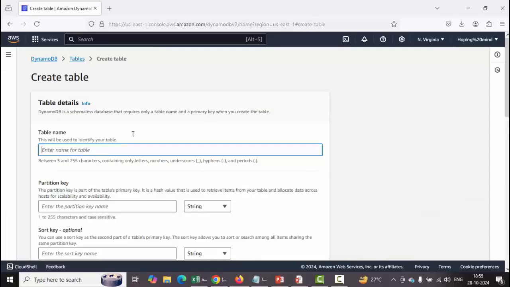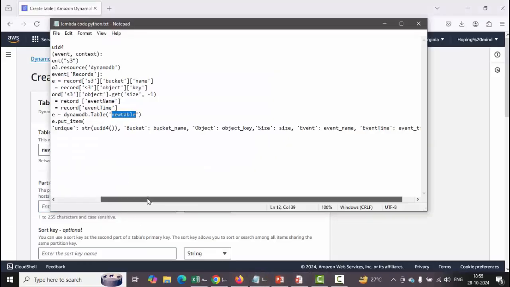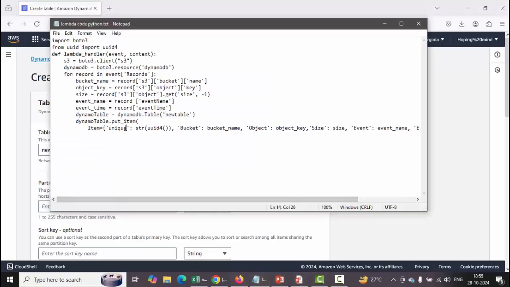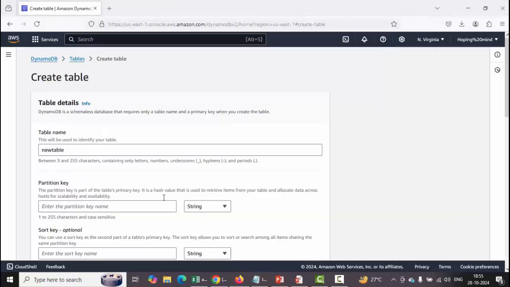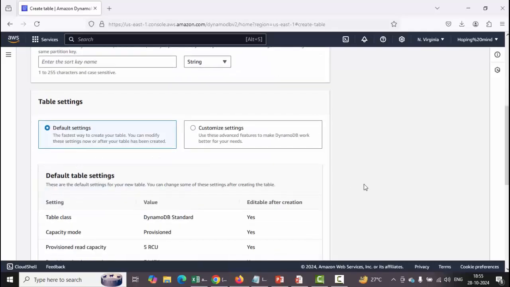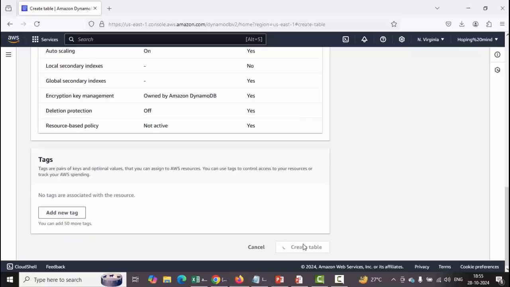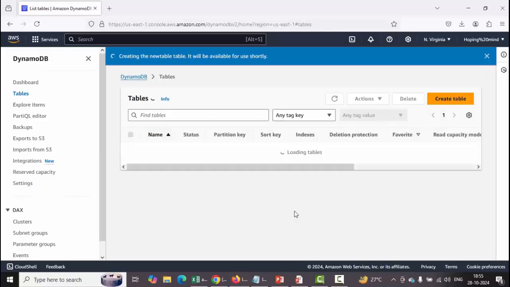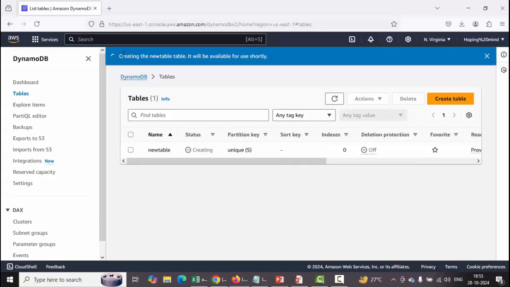Create table. It will not take much time. The partition key is the unique that I mean. You can use any name, but you have to change it in the code also. Partition key or primary key: unique. Simple, and create table. It takes a few minutes or a few seconds.